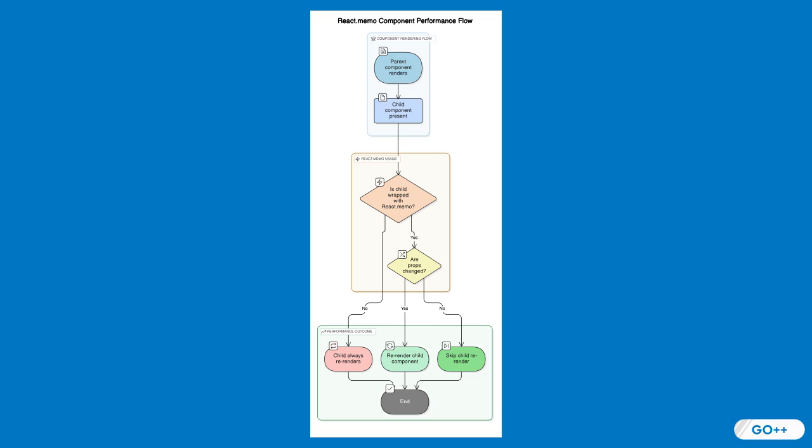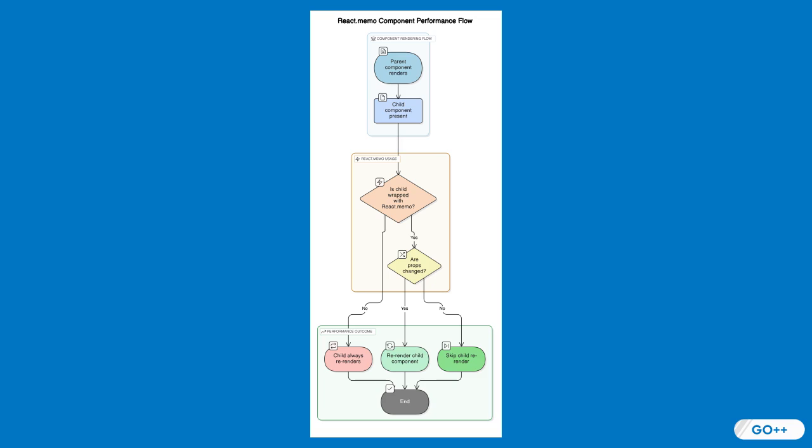React.memo is a higher-order component that optimizes functional components by memoizing them. This means it stores a snapshot of the component's rendered output and reuses it if the component's inputs or props haven't changed. By doing this, React.memo prevents the component from re-rendering unnecessarily, reducing computational overhead. Imagine React.memo as a smart assistant that checks if anything has changed before doing extra work. If everything's the same, it saves time and resources.